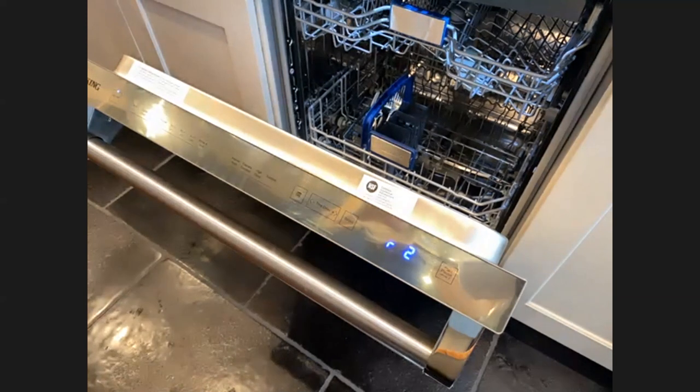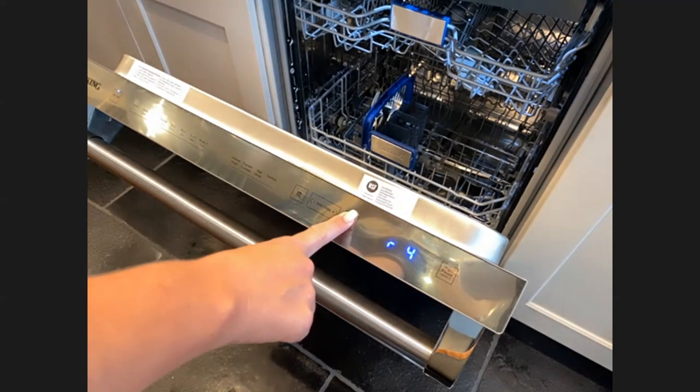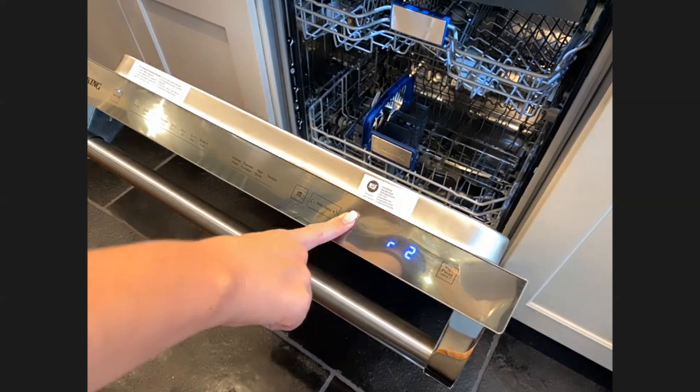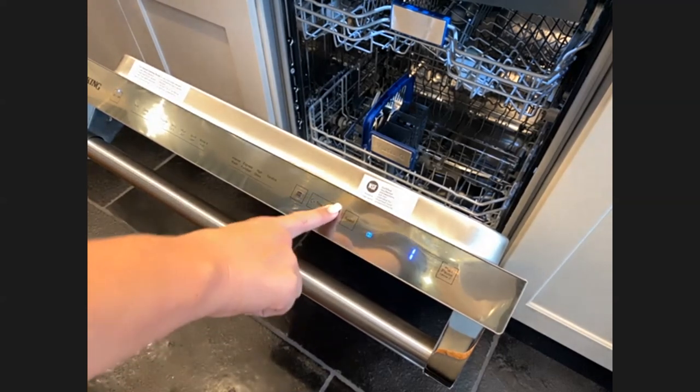And then push that time delay plus one more. And this is for your water hardness, guys. Go to your use and care and read through it. But if you have a salt water softener model, you're going to want to set it to how hard your water is. And there it is in the use and care, how to do that.